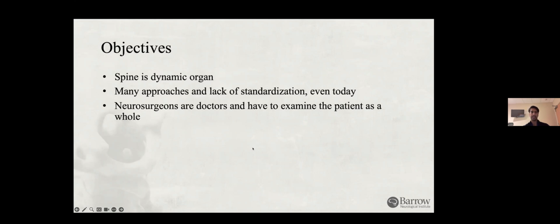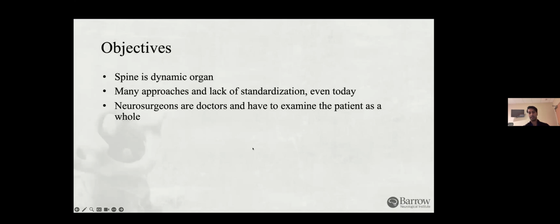And the third thing, when I discuss the complications of treatment for pediatric spinal deformity and also approaches, is to remind myself really that neurosurgeons are doctors first and foremost and have to have a holistic approach. Sometimes we look at this scan and we can say, oh, there's a deformity, there's a fracture, there's some pathology there. It's got to be fixed. Ultimately, though, we have to look at the patient as a whole.